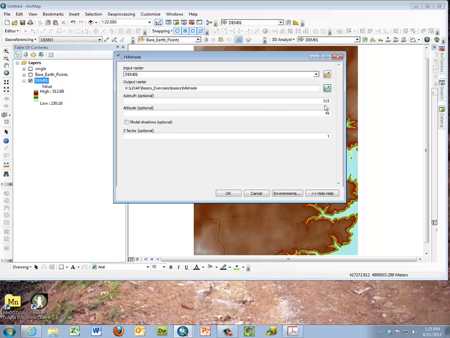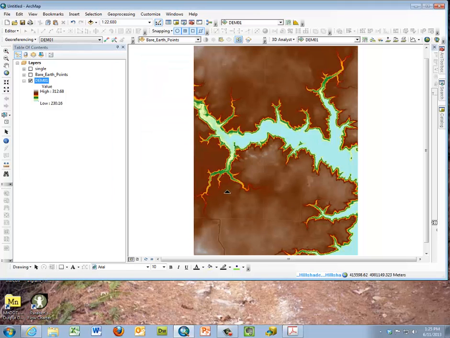And now we can control where the sun is and how high the sun is above the horizon. So in this case, the sun's at 45 degrees, halfway up the horizon, and the sun is at 315. So we could change this to some other location. We could move it to 270. We could move it to due south at 180. You get the idea of how we would move it. We also could model the shadows or accentuate the shadows. Move this number to 2 or 3 or 4 or double. We're just going to take it as is.